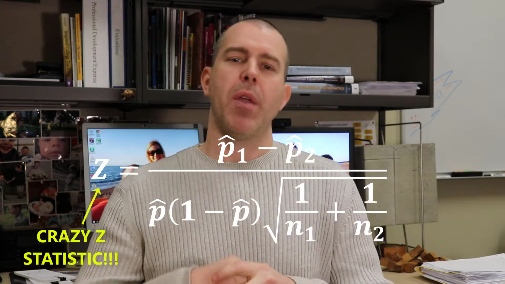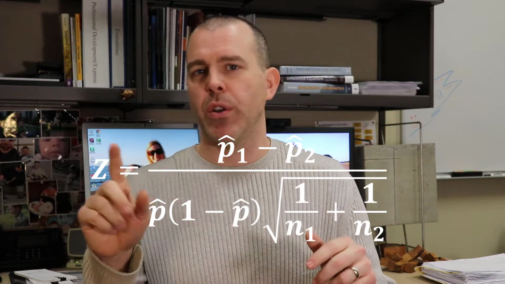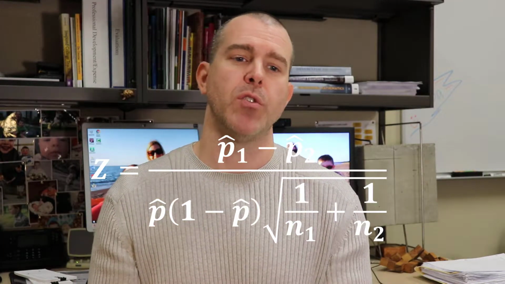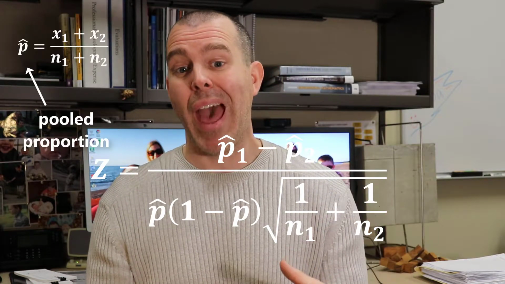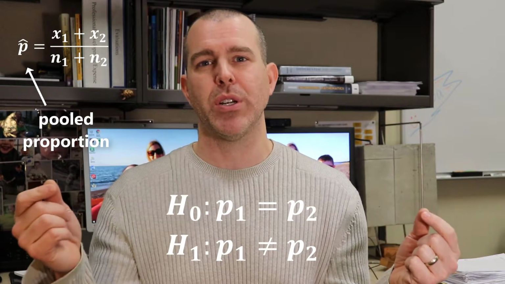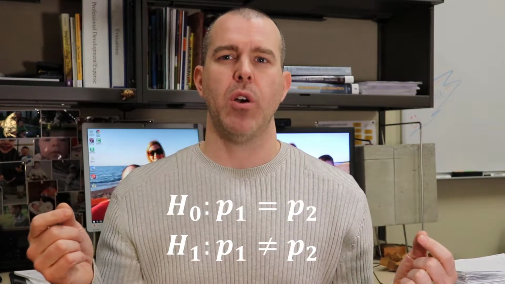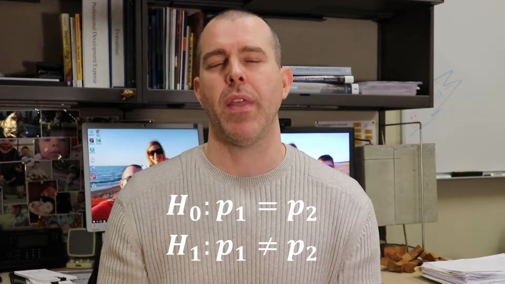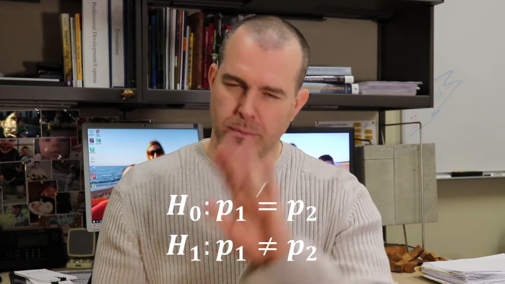For the proportion, there's actually a crazy Z statistic where you have the difference in the proportions over the square root of, and then it's this funky standard deviation calculation. It involves a p-hat, which is actually a pooled p-hat. Usually we assume the p's are equal, so we assume the 2 proportions are equal, and so we calculate the standard deviation based on that, based on assuming that they are equal. So anyway, StatCrunch is going to do all that for us. We just have to interpret the p-value and go from there.